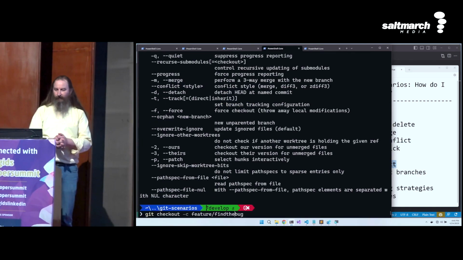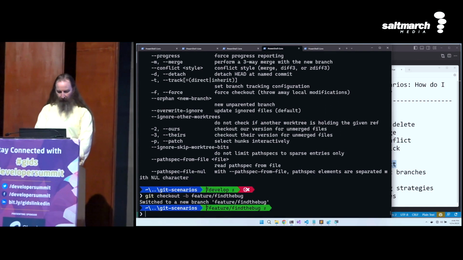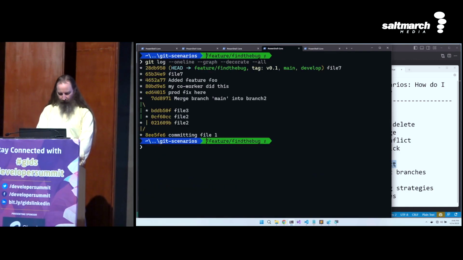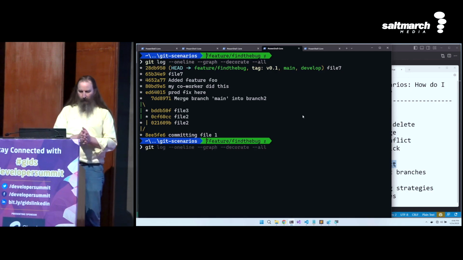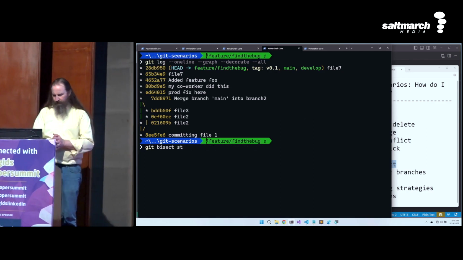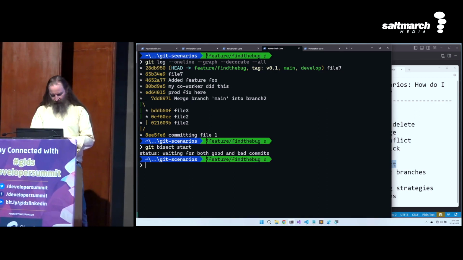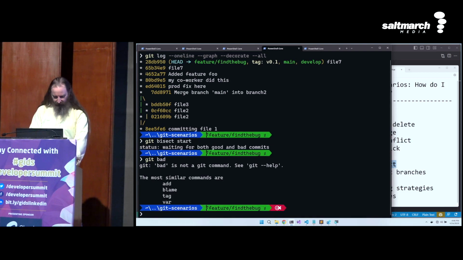Cool. So this commit is bad, git bad. And let me say git good. This commit right here, I think that's where the code was last correct. Oh, git bisect. I did this wrong.